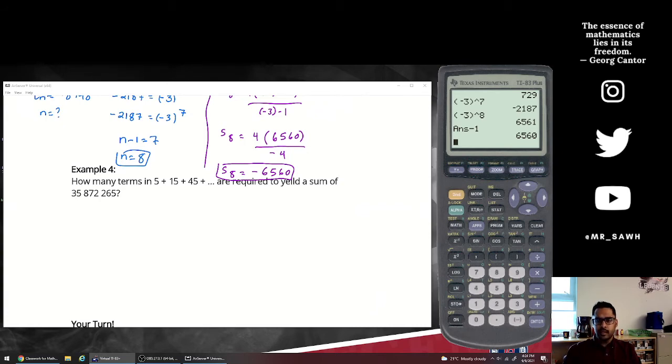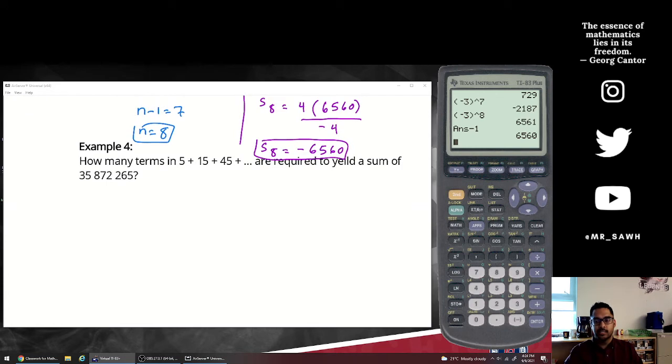So think about what kind of sequence this is. It doesn't say geometric or arithmetic, so in order to get from 5 to 15, multiply by 3, 15 to 45, also multiply by 3. So since I'm multiplying, I know it is geometric. My first term is 5, so I know those two things. And that is pretty much all that I know. I know what my sum is going to be also.